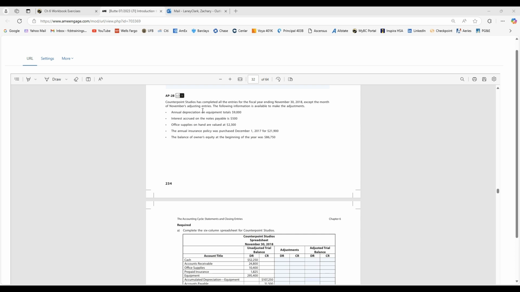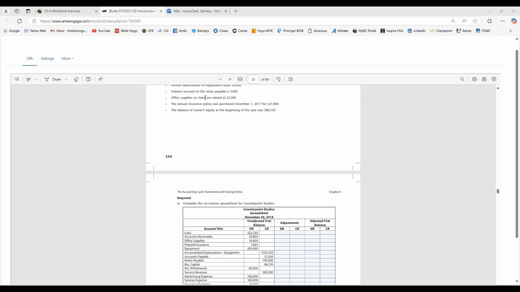So as a reminder of where we're at with this type of problem, we've got adjusting entries. We worked a lot on this in chapter 5, and hopefully you've had a lot of practice already. There's not a lot of calculations we need to do for things like depreciation or interest accruals, interest expense. It's all laid out for you here, what the adjustments should be.